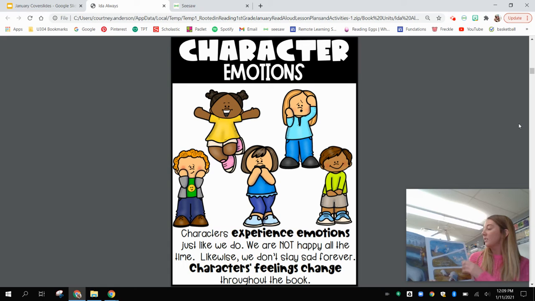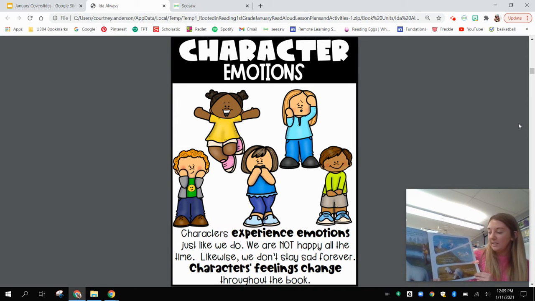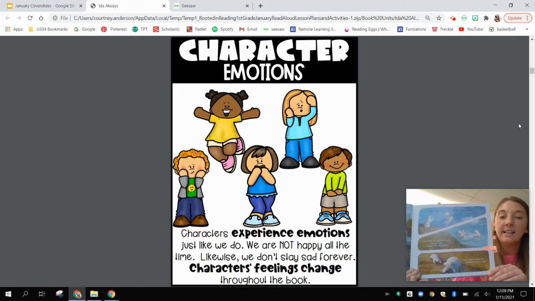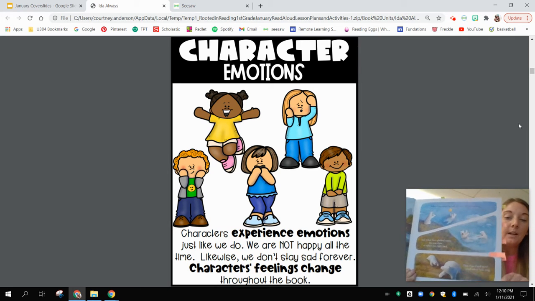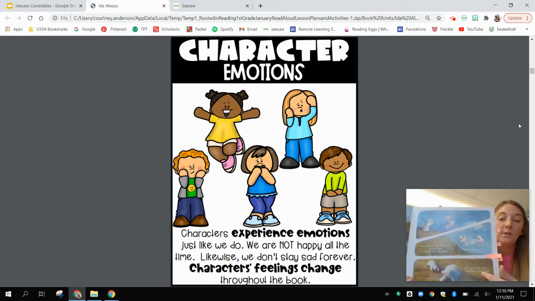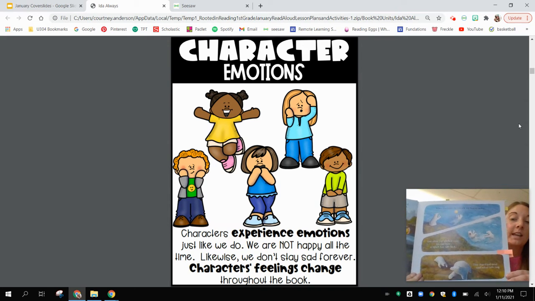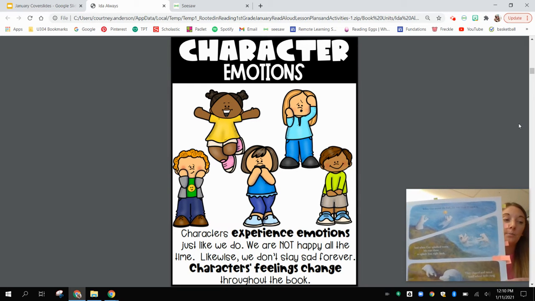It says, when Gus tossed the ball, Ida was there to catch it. And when Gus splashed water, Ida was there to splash him right back. They chased and raced until school bells rang. So, based off of that, it doesn't say that they're happy, but we know that they like to play together based on what the author wrote and what the illustrator drew. So the character's emotion here is that they feel happy and they're playful.